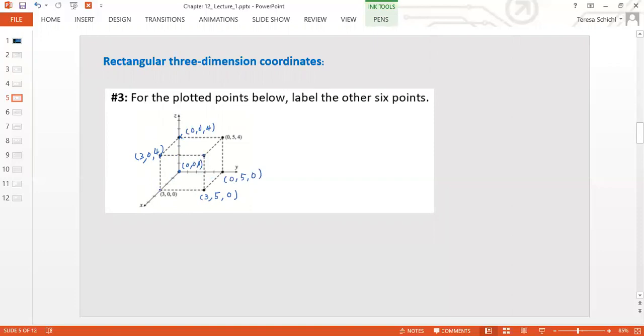Okay, now let's take a look at this point, right? The x is equal to 3 and y is equal to 5. Then in here, I'm going up. What is up here? It's the same plane, right? So it's (3, 5, 4). Okay, do you get that? So we have 3 problems, just to get familiar with R3.